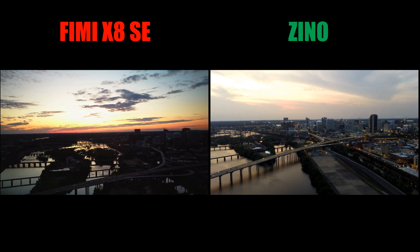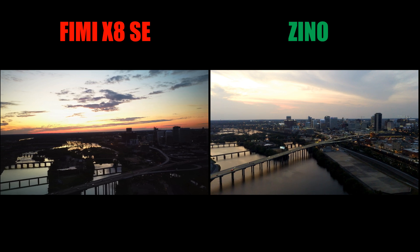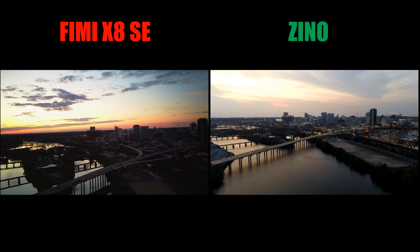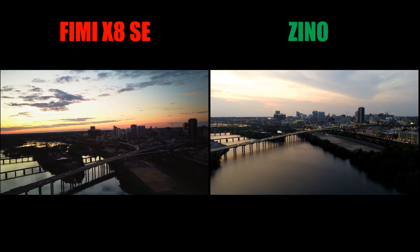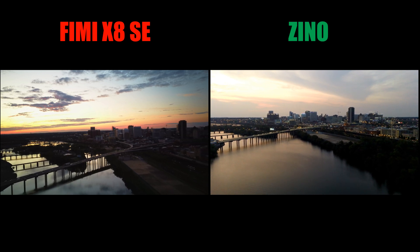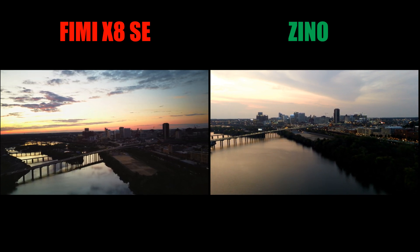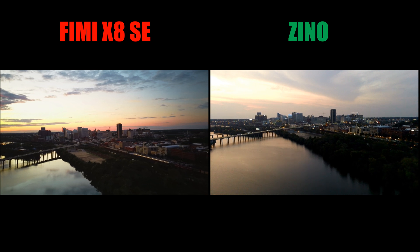One of the things on my to-do list was to compare the low-light capabilities of both of these cameras. These are the videos that best demonstrate the capabilities under low-light conditions. I picked sunset because I'm flying from Libby Hill Park in Richmond, Virginia — the sun sets over the river, giving us amazing views with the reflection of the sun and clouds on the water. The two different days had different lighting conditions, but close enough to make decent comparisons. We can see the FIMI's detail in the clouds and the Xeno's detail in the lights.